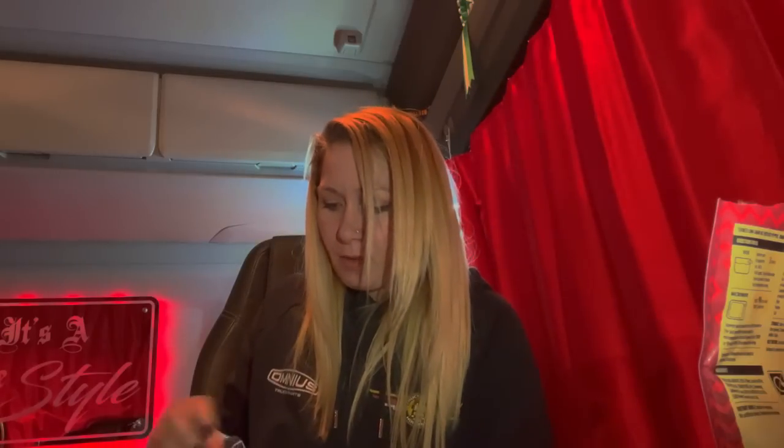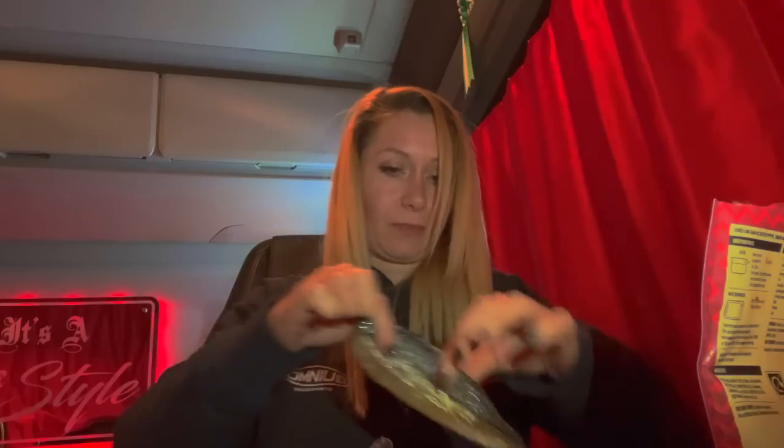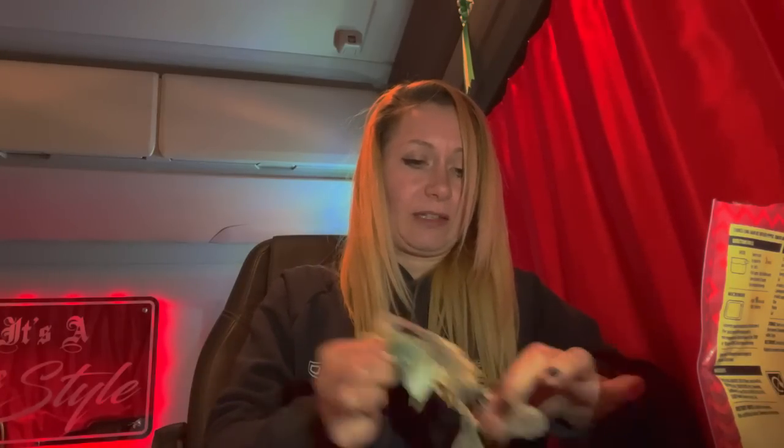And then I'll put the mackerel fillets in as well. Just break them up into the tub. So I use half today and half tomorrow. And then I've got some barbecue chicken bits to put in for the last couple of days, so I can do it with fish or chicken.